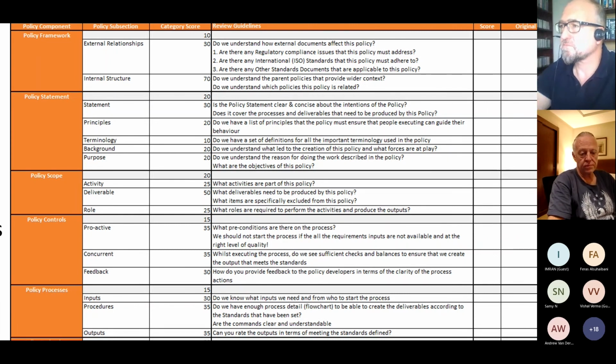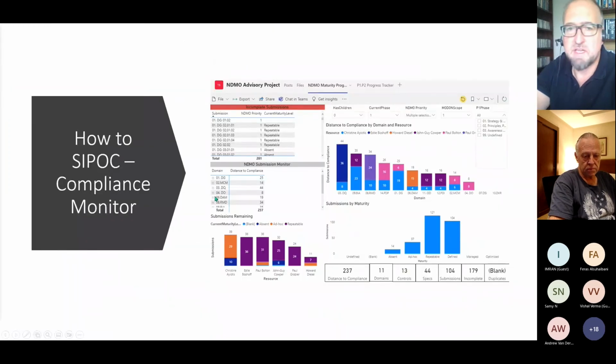100%. Thanks, Howard. Good. And then my next slide is just an example of a compliance monitor. It's the one we're using on the project, but it's in Power BI and embedded in Teams. This is across all domains, but we're watching the monitor. Are we tracking towards compliance? How far are we? And there are other slides where we've built other graphs and images which help us by priority, phase, in scope, etc. And so we use all of that to monitor the compliance. So that's important too.